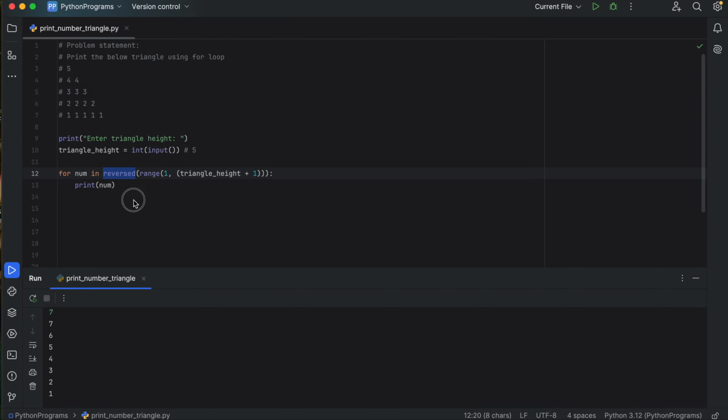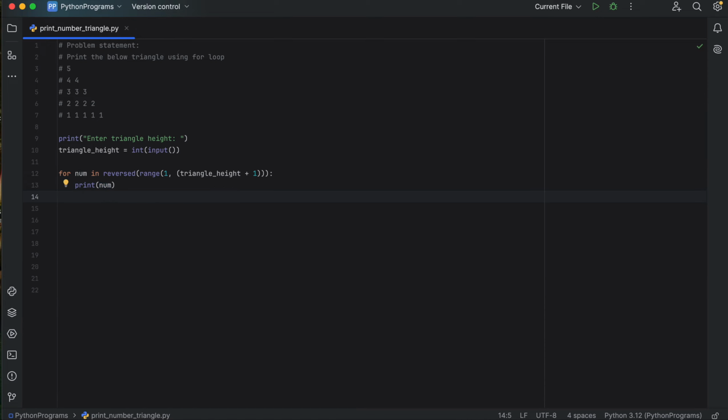To repeat that, I'll explain this for loop also. What this for loop does is, in this reversed range, it is 7 to 1, right? Each time it will take one number and then display it. First it will take 7. This num will become 7 first, and then it gets displayed. Then it goes back again in the for loop, takes the second number in the reversed range, that is 6, and then displays 6. So this is how the for loop works. Each time it will take one number in this range and then display that.